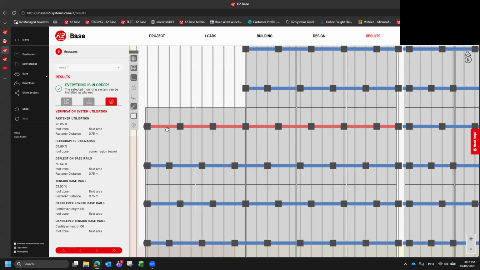So instead of having roughly 10 clamps, 10 fixings, maybe we have 12, right? And it goes through this process again and again. So while, yes, you might have a little bit higher loads on the panels, you're not really going to notice it.